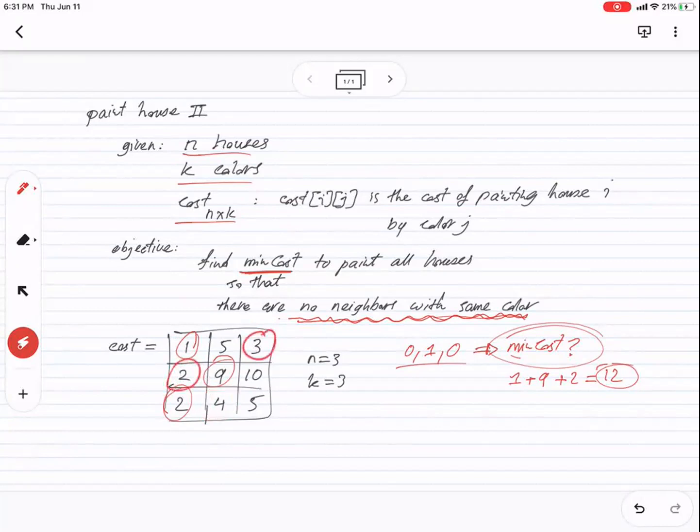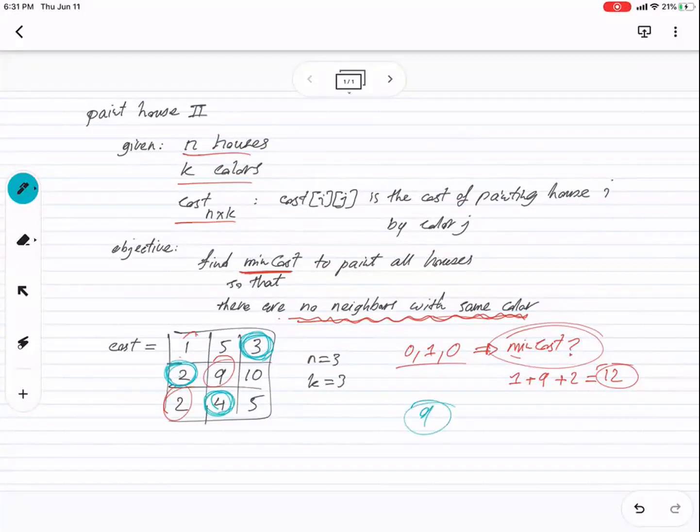Beautiful, that's correct. If I select the other colors, this one, this one, and this one, I will have 3 plus 4 plus 2, which is 9. It is the minimum, less than that.